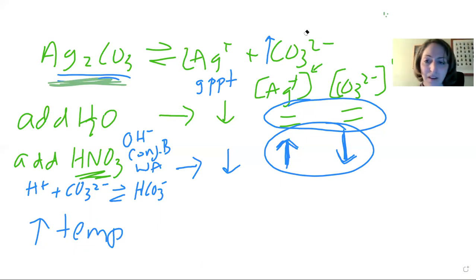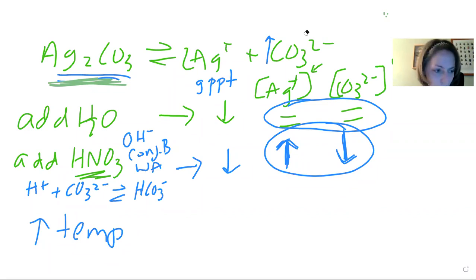Based on the information I gave you right now, you should say, I don't know. It could go either way. Because what critical piece of information do you need to know if temperature is going to cause the reaction to shift forward or backwards? It does not matter if it's Ksp or weak acid equilibrium or gaseous equilibrium or any equilibrium. K is the same in this regard.